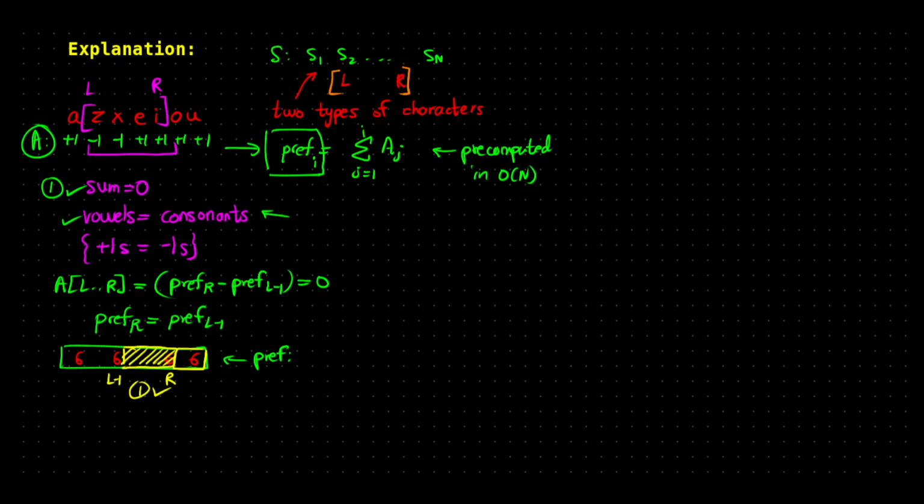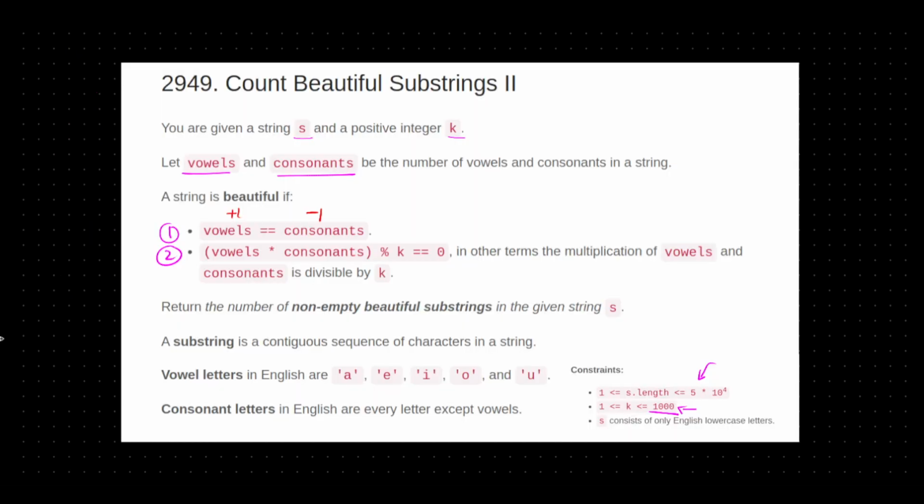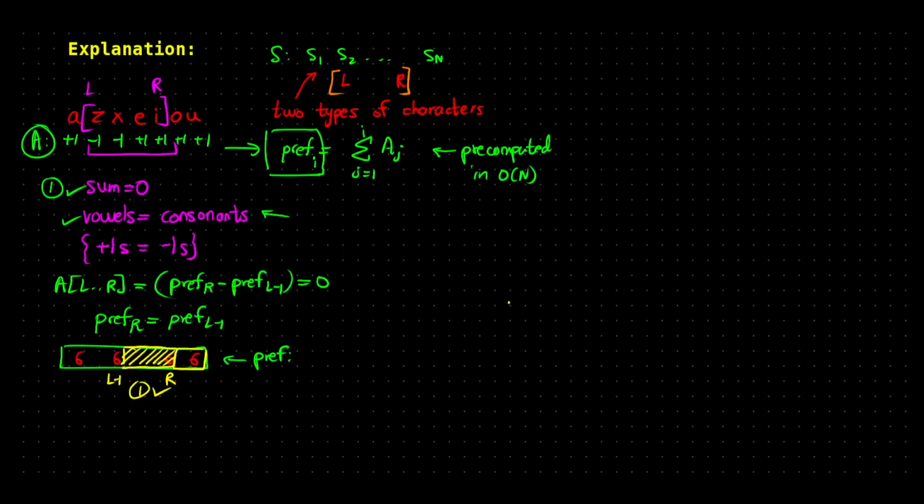Now we have figured out some calculation for the first part. Let's move on to the second one. The thing to notice here is that once we know what pairs follow this first condition, wherever prefix of R is the same as prefix of L, that means these two values are the same for L and R. The element just after L is not considered because it is excluded from the sum. It only determines the sum for the prefix from 1 to R. This is the subarray for which vowels is the same as consonants.